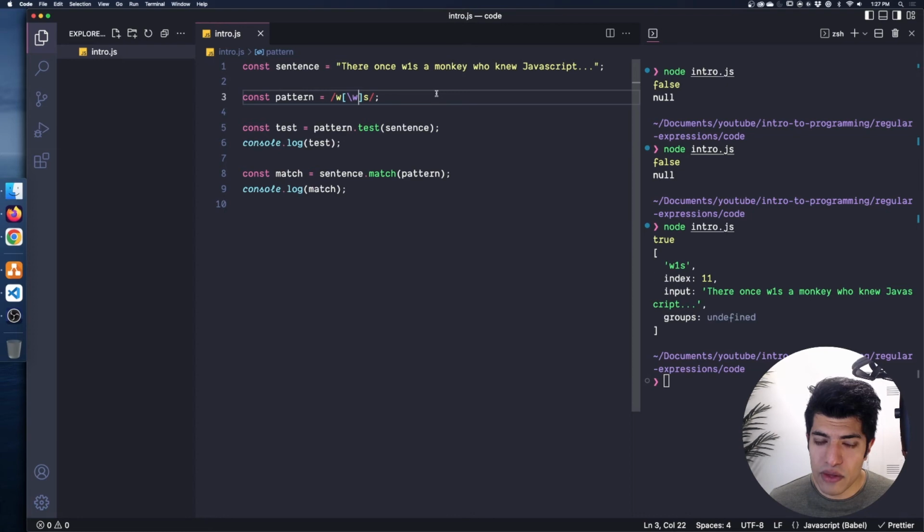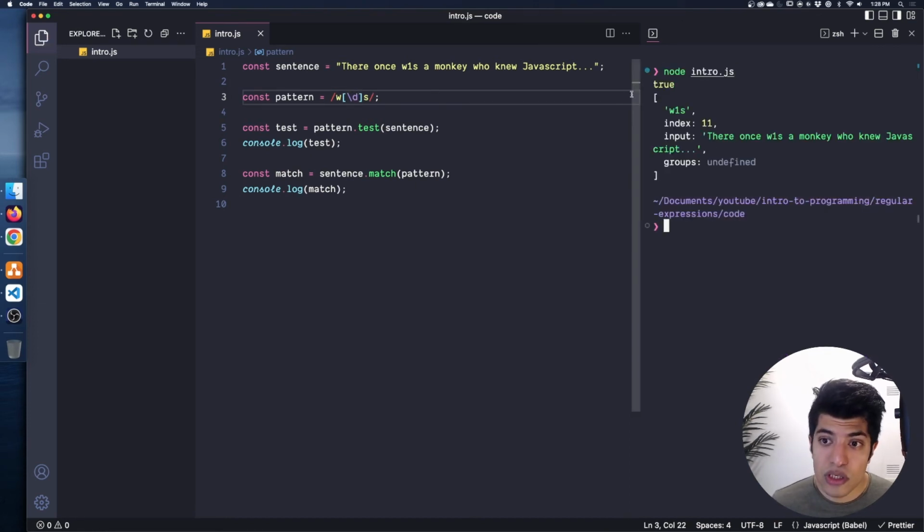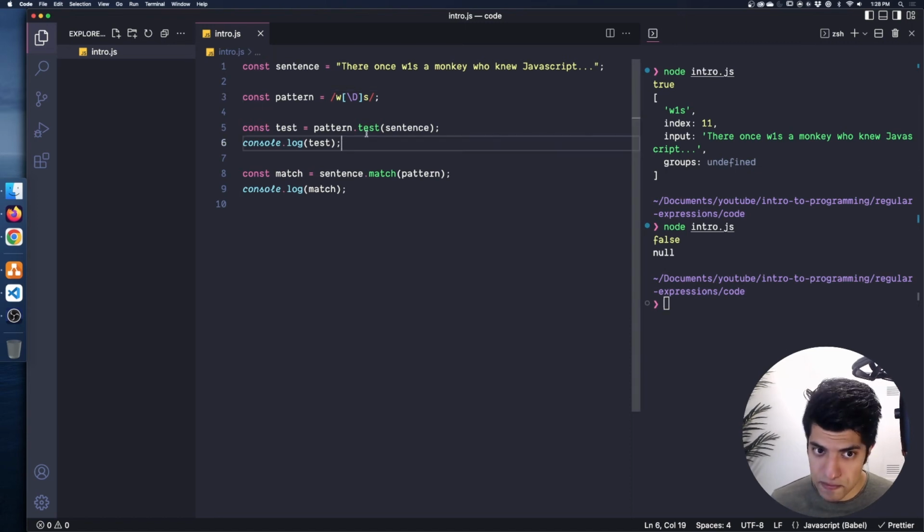Now this is definitely kind of confusing, and sometimes you have to be really careful when you use these broader ones. You have to really look up what the backslash W is actually doing and what it expands to. But for example, if we do backslash D, which is a digit character, we still get true. But if we say backslash capital D, which is not a digit character, we get false. So that kind of makes sense. Backslash W can be pretty broad, so definitely be careful using it. I just want to show you that if you do see these backslash things being used, that is the purpose of them. You just have to be careful to look them up.